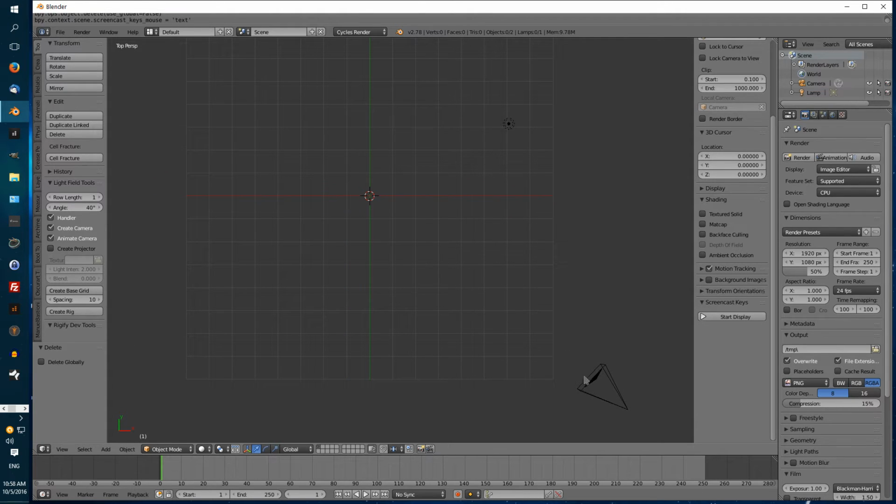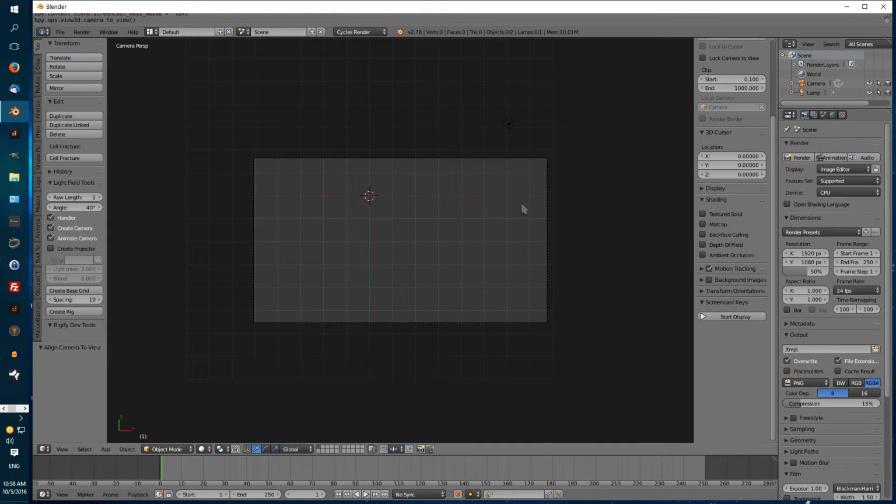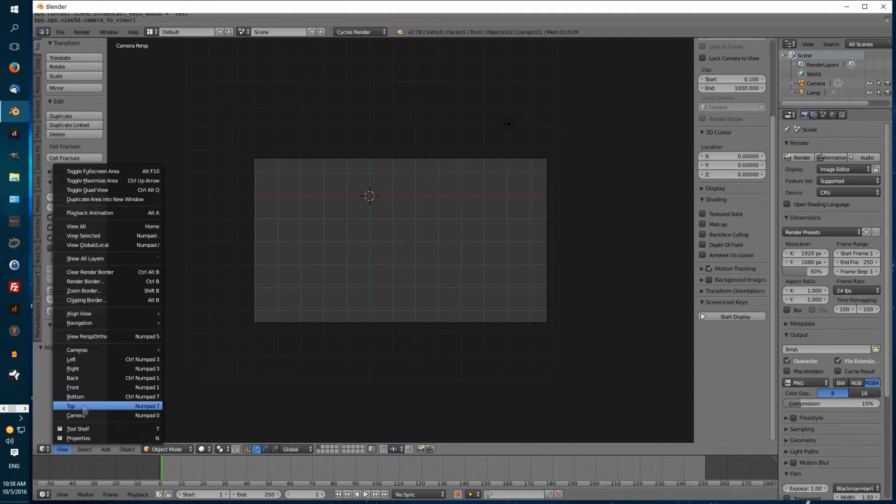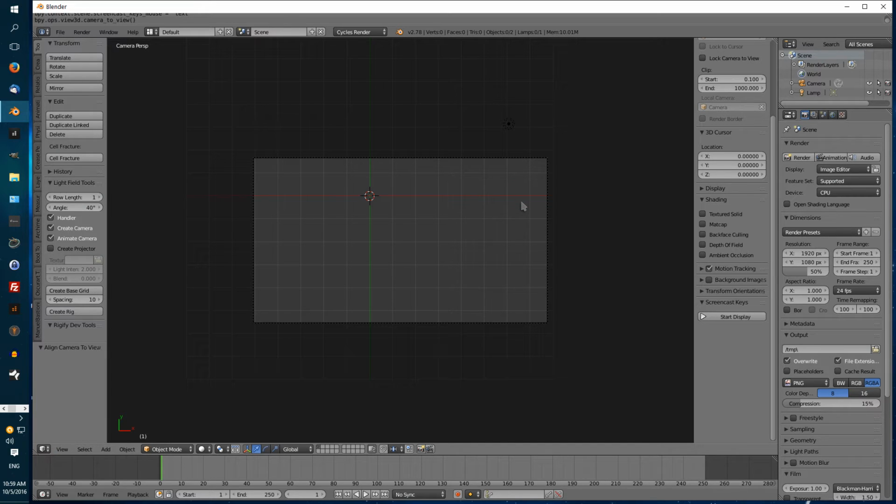Now we want this camera to look down at the top as well. So if you hit Control, Alt, then 0 on your numpad, now we're looking straight down. And if you look here, you can also go to the top, but you can say Camera, Set Active, and then Active Camera. Set active object as camera. So when you do that, it puts it aiming straight down. So you can do it with a hotkey like I did, or you can choose it from the menu.